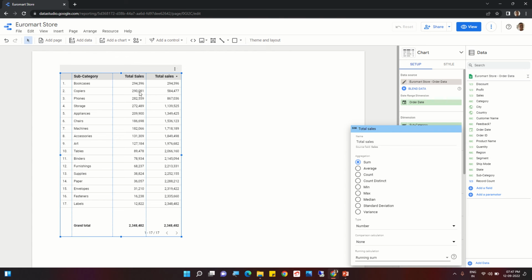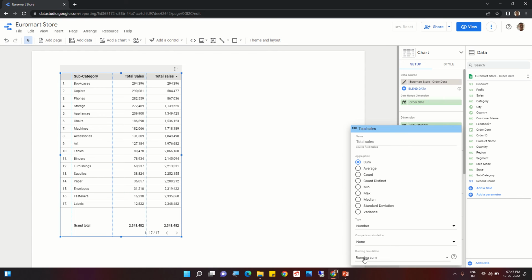So after these two are summed up when we select running sum, similarly, when all three are taken into consideration and phones are added, that means first, second and third values are added, finally the value comes to 867,000.